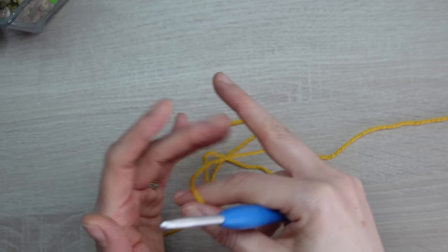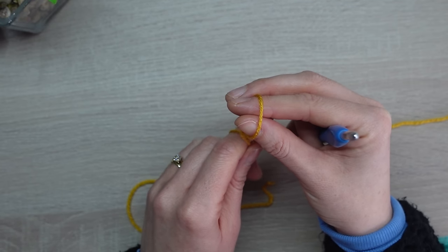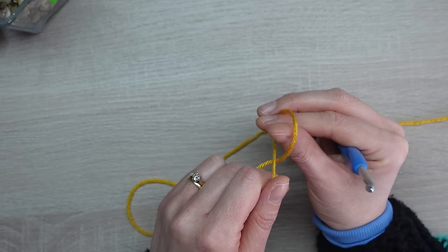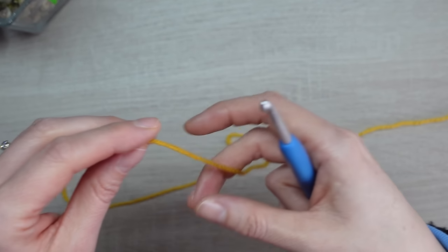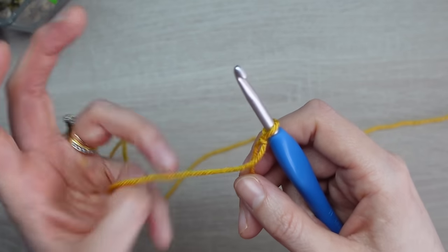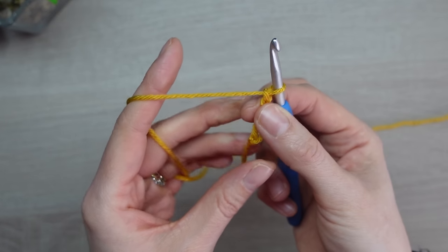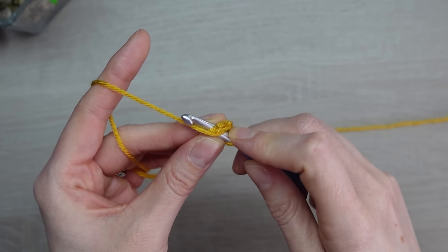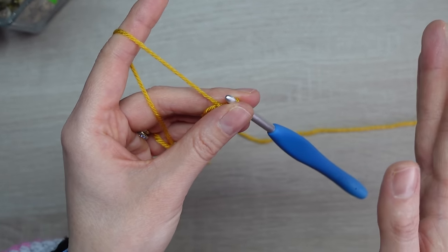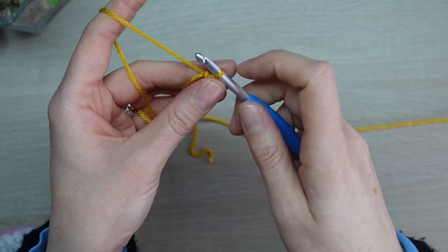Okay, so I'm going to do a little chain. We're going to make a loop, basically, and I like to do a chain. Now, if you prefer to do a magic circle, then go ahead and do a magic circle. But I'm going to use a chain instead. So I'm just going to make a slip knot and put that on my hook. Now I'm going to chain 4 and then come back to my first chain and put a slip stitch through it to create like a loop or a ring, whatever you want to call it. But if you prefer to do a magic circle, then that's fine. Do whatever you prefer. It doesn't matter. There's no right or wrong way. It's however you want to do it.